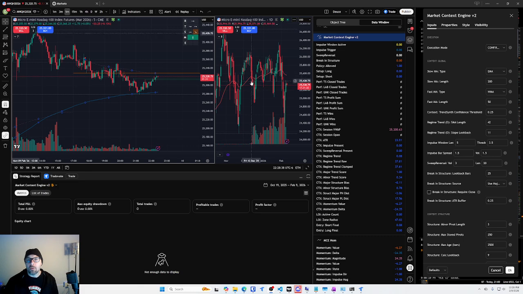We've broken below. The structure is starting to make new lows, and we're getting close to previous lows of many days here. And you can see that the slope of the moving average is starting to flatten out a bit. That causes the script to behave differently. There are certain setups that only trigger when we see relatively strong upwards or downwards momentum. Once we start to flatten out, it takes some of those setups off the table. That is critical to the way that the script becomes adaptive, and it works in the way that the market is capable of expressing itself. We want to take that information and make good decisions.